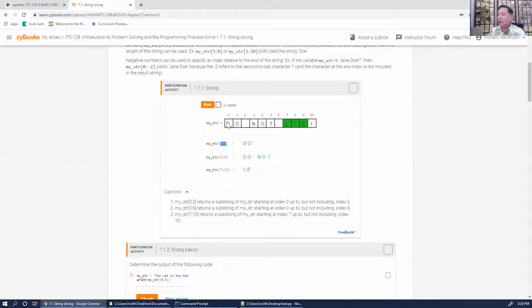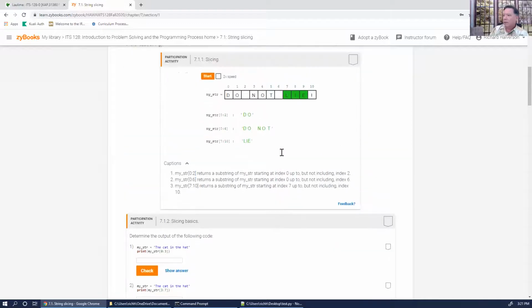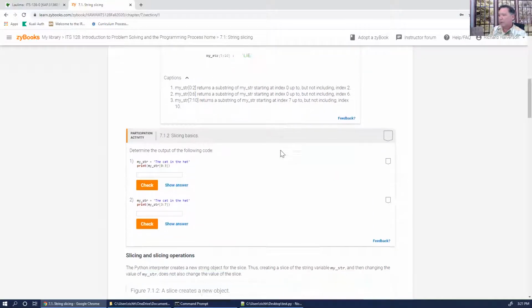So that's why this is actually just character 0 and character 1. And this is character 0 through character 5, including character 5, not character 6. And then here's 7 through 10. It starts with 7, so it's 7, 8, and 9, and it does not include the exclamation point. Okay, that's pretty important to remember.